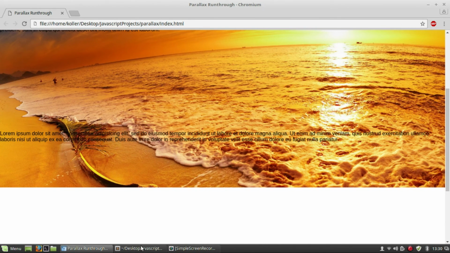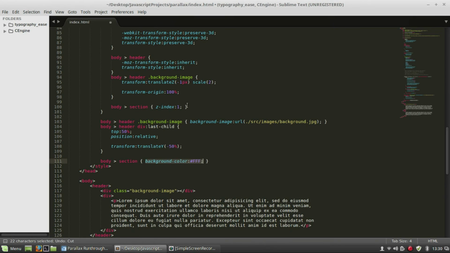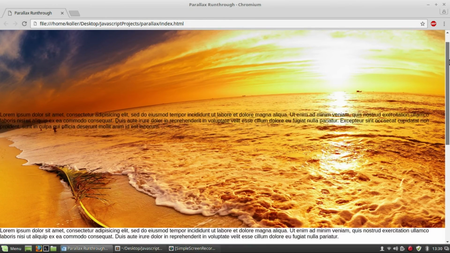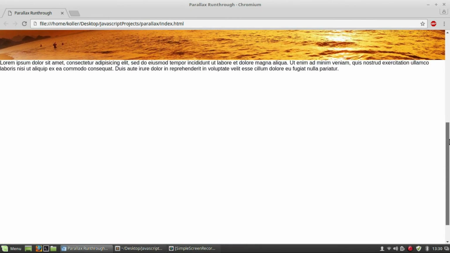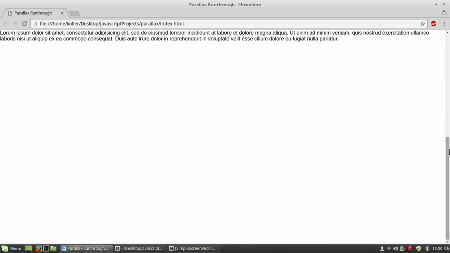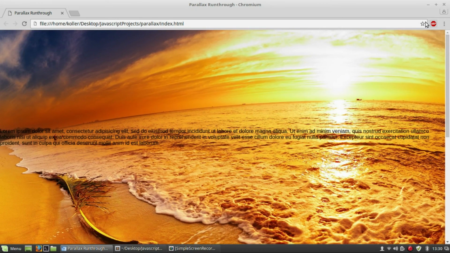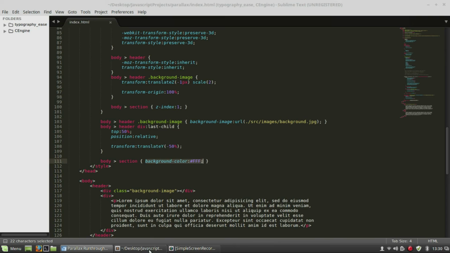It just looks quite odd. So try to include the background color. If you don't want to and you like that effect, then keep it by all means, but a background color of white at the very least works. And that is about it.